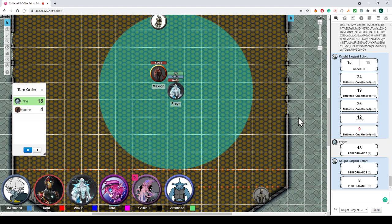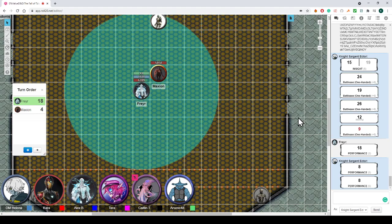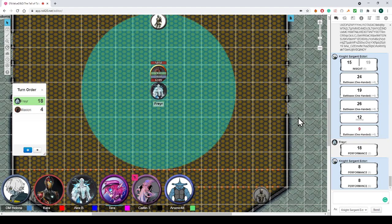But is it just as simple as getting stronger and becoming the strongest there is? I mean, a strong man can protect the people he cares about. Freyr kind of looks at himself as well as at Max, as I will call him. Yeah, just call him Max. It's fine. And it's kind of just like, but is that too simple? Is that too simple or straightforward of a goal?